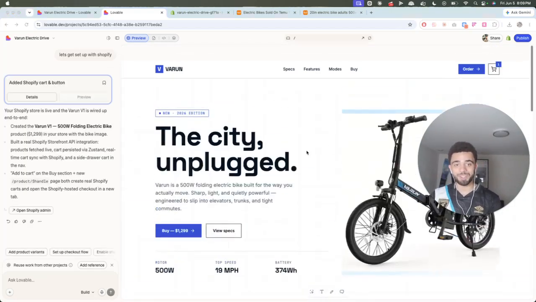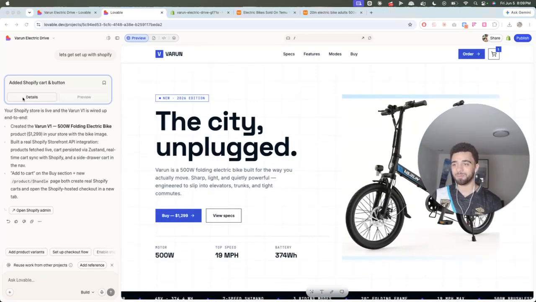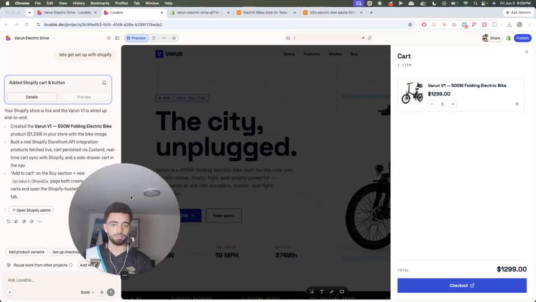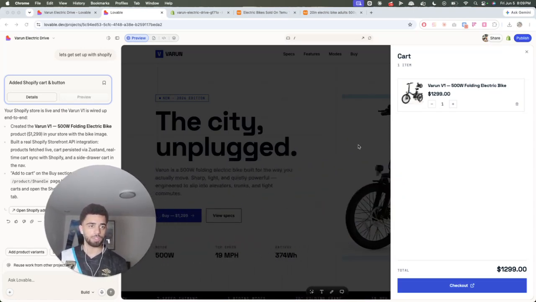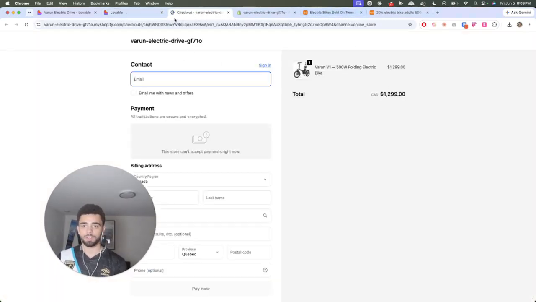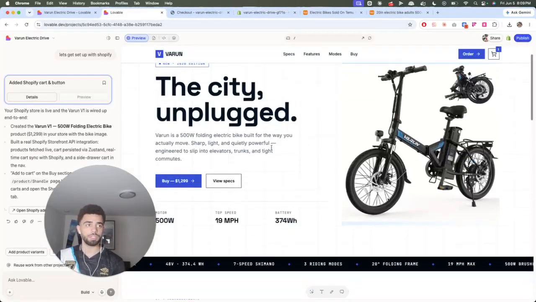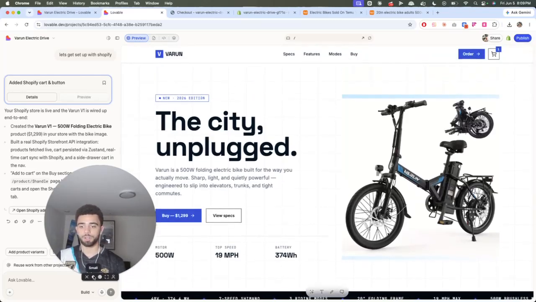Okay, so Lovable and Shopify took their sweet time over there. No worries though, we have everything set up, right? We have a cart over here, which I find to be very much on brand with what we're trying to do. I really like the aesthetic. If we go over here and hit checkout, this is perfect. We just have to go in and actually sign up to Shopify on a full plan, right? Select the plan over here. I'm not going to do that in this tutorial, but I figure that it is pretty self-explanatory to get that up and running. What we're going to do next is I want to create a product page.